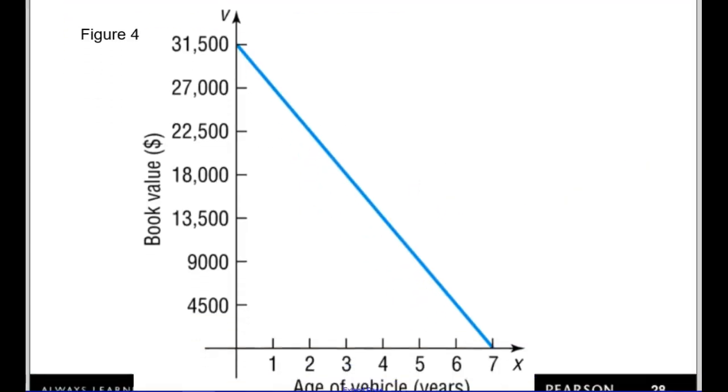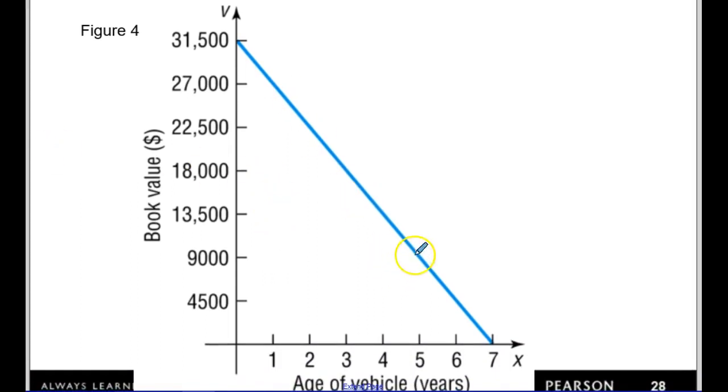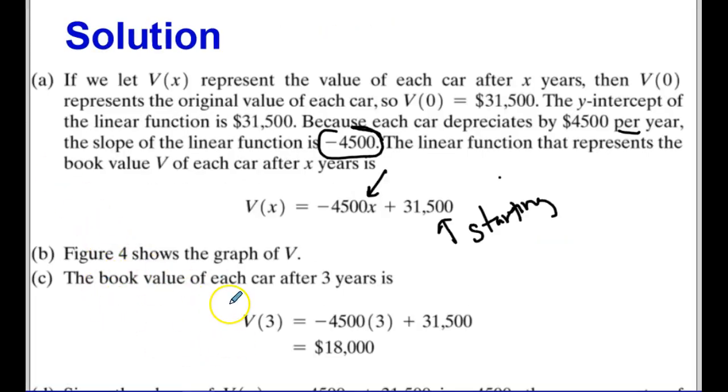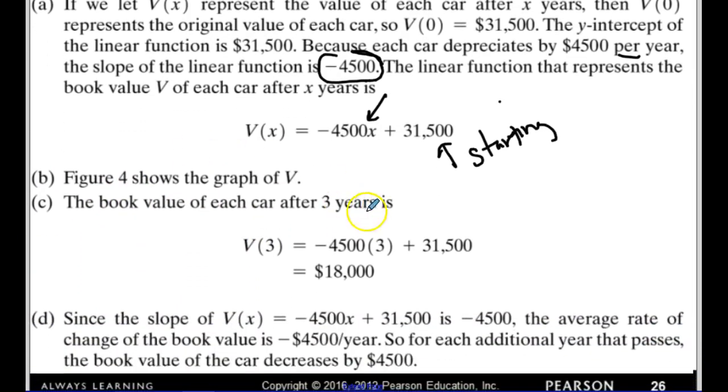So I can just take each of the points and plug in different x values and plot them and then connect those points to find my book values. Okay, so now I was asked to find the value after 3 years. I can either use my graph or I can just plug in 3 wherever x was, and I know that I can because x was years, right? And this was telling me 3 years. So I plug that in, I multiply here, and then I can add my 31,500. So I know that after 3 years, the car is worth $18,000.